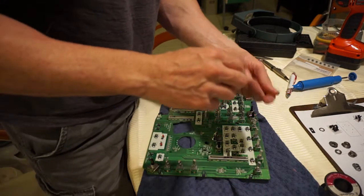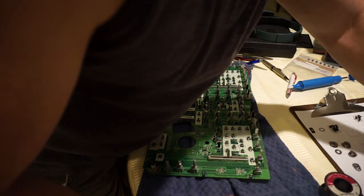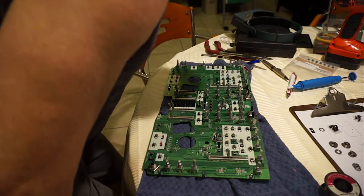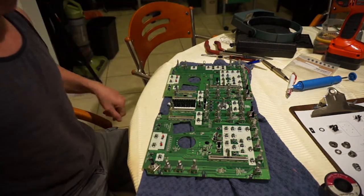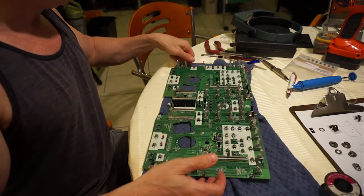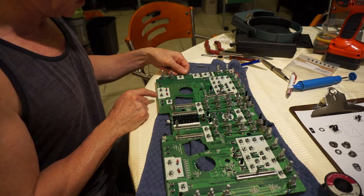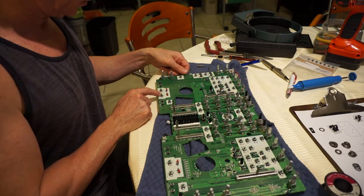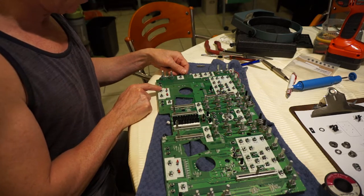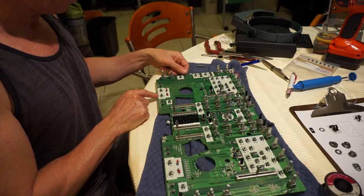21 screws. Unbelievable. Okay, so finally we've got what we've come for, which is the play button right here. It actually says play and pause on the board, and then it says Q over here. And these are the two pitch bends here. So this is the one that we want to replace.